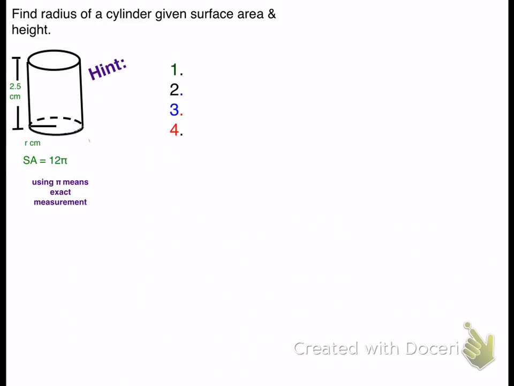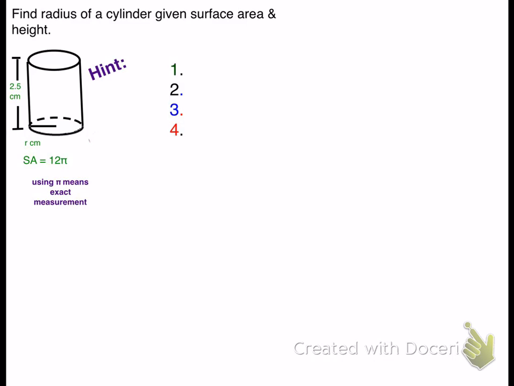Now, sometimes we might have to look at the question from a slightly different direction. It might be that they ask us to find the radius, and they will have given us the surface area and the height of the cylinder already. So we can see in this example, the radius is r, and the height of the cylinder is 2.5, and we want to do some work. Well, right away we know that the first step is going to be to use the formula and substitute. So behind number 1, I would write use the formula and substitute, and then down below I would actually do that.